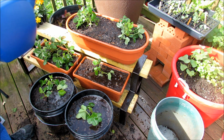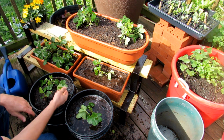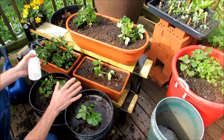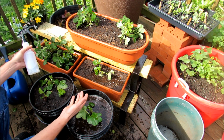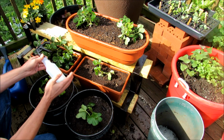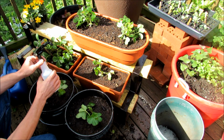And then finally, for disease, my strawberry plants get a disease that affects their leaves. Not even sure what it's called, but it comes every year. And the way that you deal with it is to know when the plant diseases come to your garden and spray ahead of time. So you can use a baking soda spray. The baking soda spray I make is 1 teaspoon per 32 ounces of water. This is 16 ounces, so it's double that size.